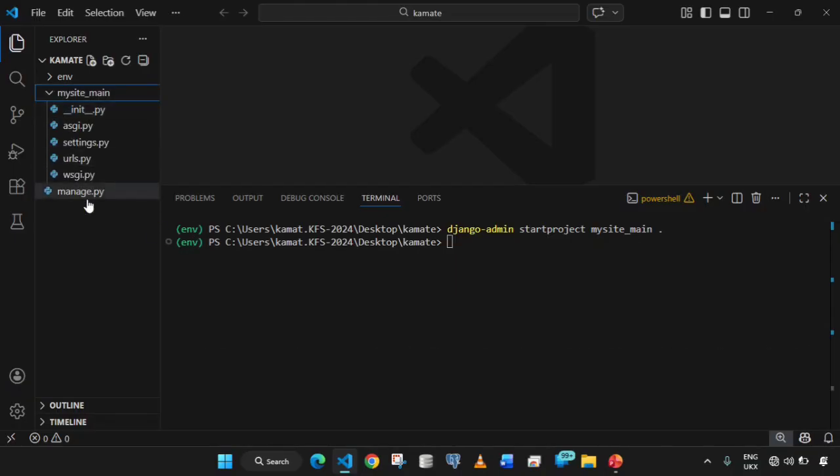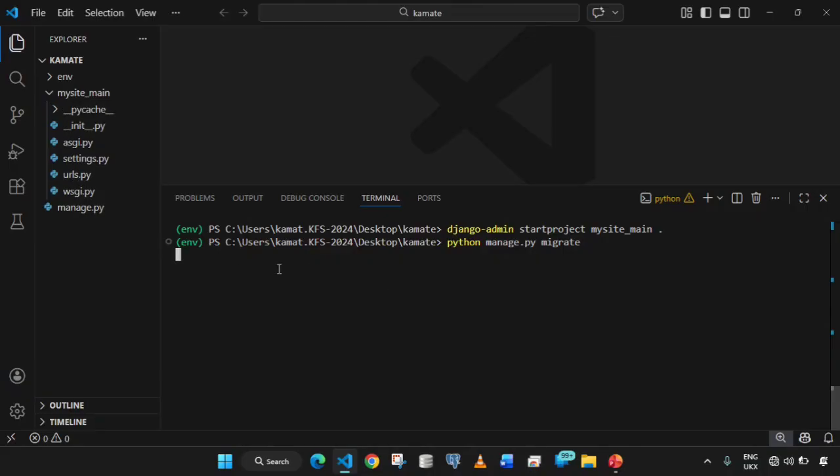Press enter. The other thing we need to do is to run the migrate command so that the default database tables can be created. Because after running the migrate command, we get those default database tables where we can be storing the users, including the superuser. We do that by running python manage.py. We're using manage.py because now we have access to it. It has been created when we started the project. So python manage.py migrate.